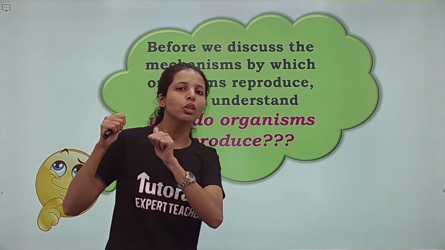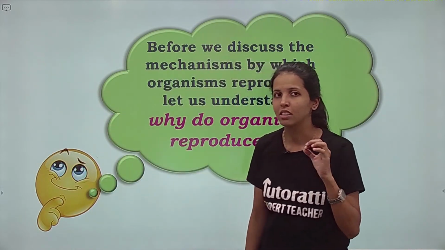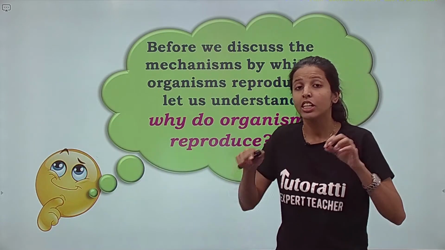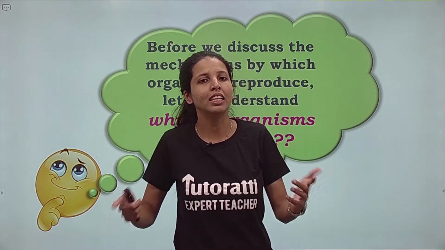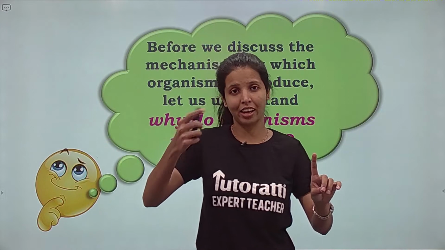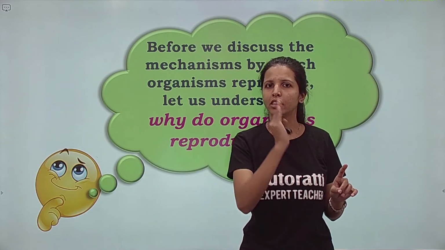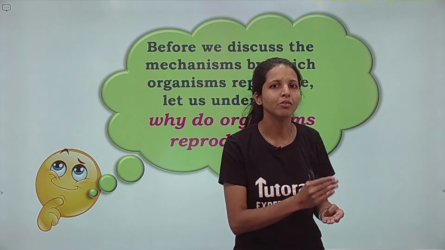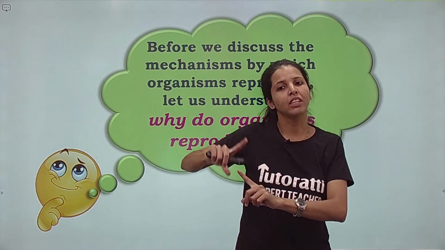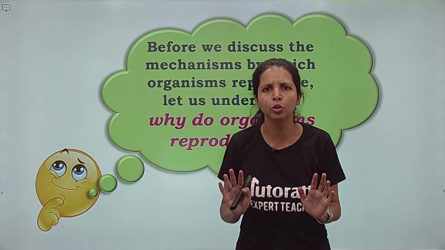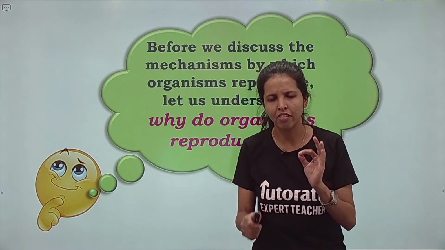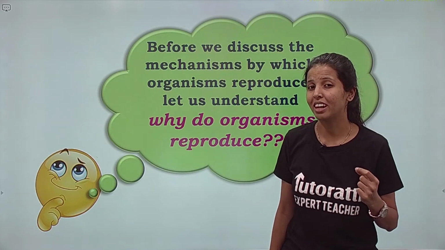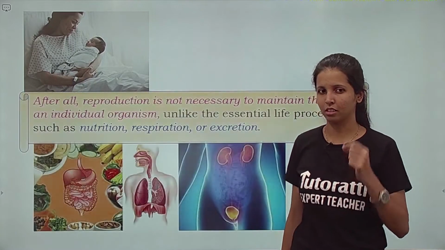Yes, kids. You would like to know that reproduction is also considered a life process. Why is that? Why is it considered a life process, when it is not needed for maintenance and sustenance? Ma'am, we didn't understand. Kids, understand, if one person fails to have excretion and perform nutrition and respiration, the person will not survive. But if the same person fails to reproduce, the survival is going to be unaffected. If there is no question of survival over here, then why is it considered a life process? That is what we are going to discuss now.